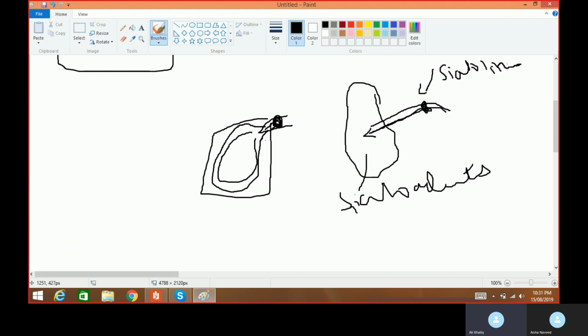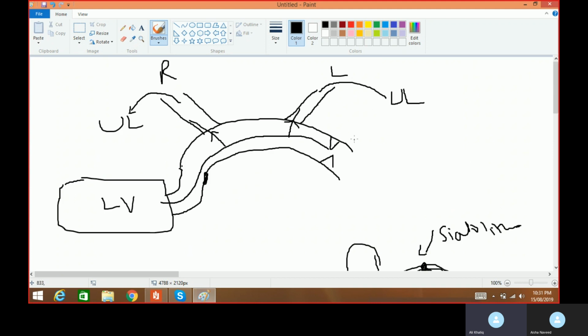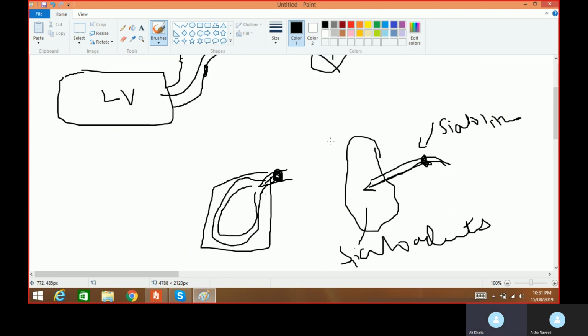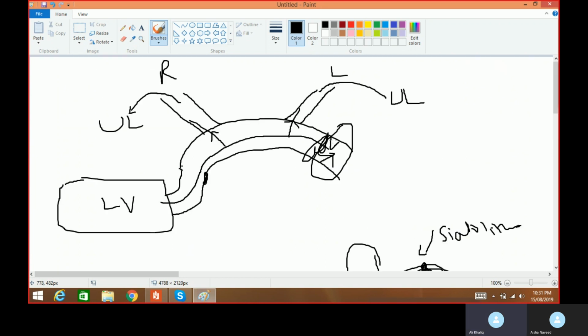So any obstruction in any part of a hollow tube can lead to infection. Similarly, if you have an obstruction here, the proximal area is like a hollow tube, and that tube can get infection anywhere. Same rule of pathology. Pathology is very easy. You just need to know some rules. That's it.